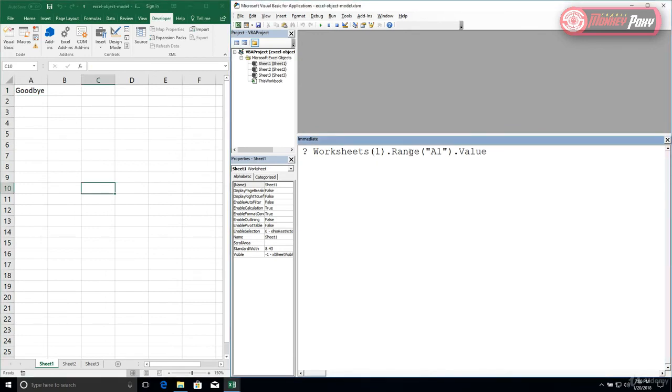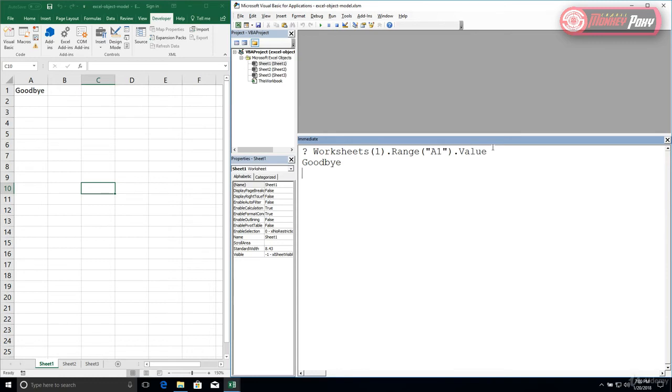For example, if you have this workbook open, but you want to copy a value and paste it into workbook number 2, you have to make sure that you explicitly clarify that that's workbook number 2 that you want to do some kind of operation in, because VBA will assume that it's the active workbook. It'll assume that it's the active workbook whenever it's not explicitly clarified. In this case, since we only have one, we don't have to worry about it. So again, when I execute this, we're going to get the value goodbye.